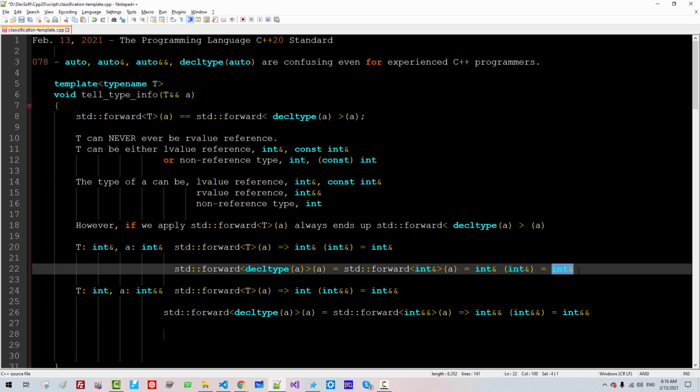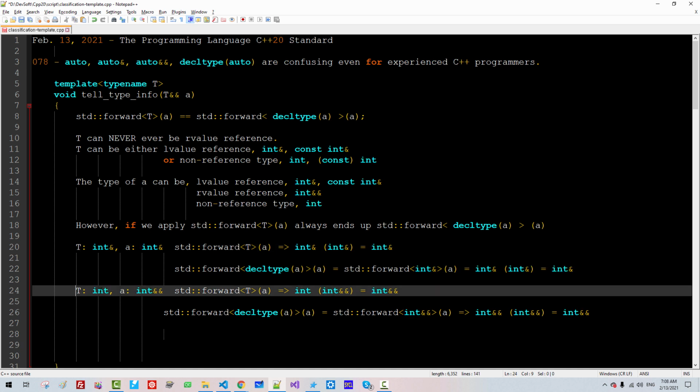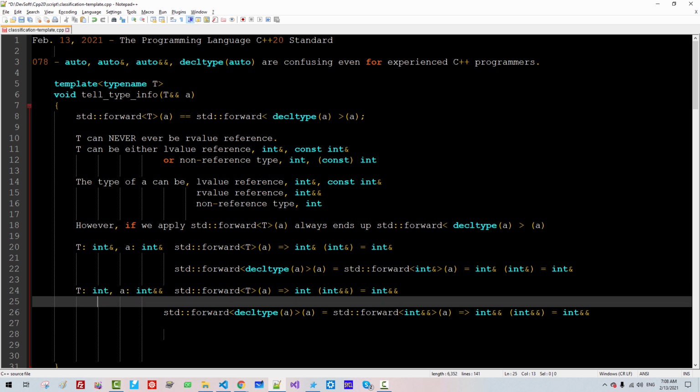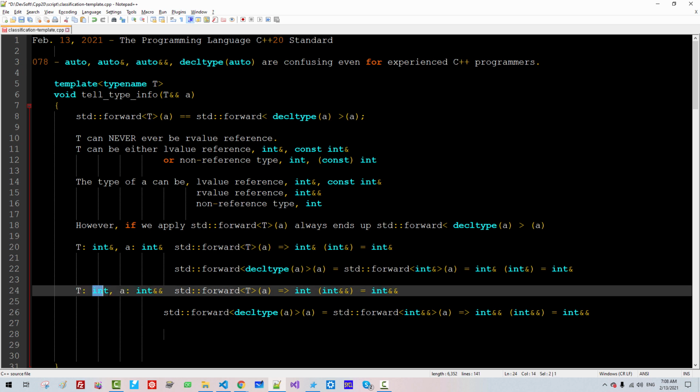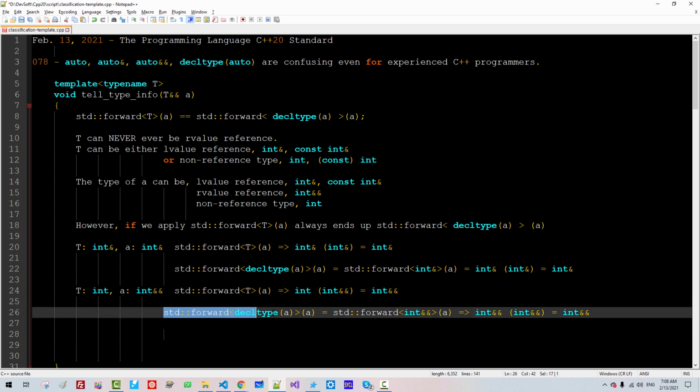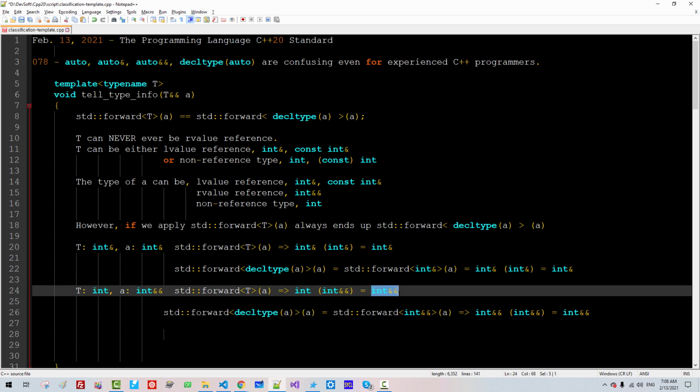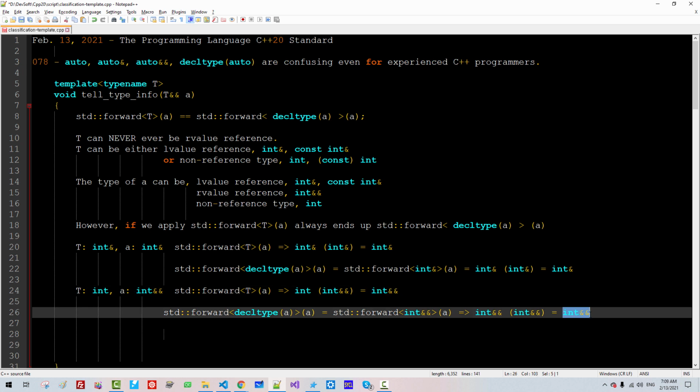In this case, the type of T is int, the type of a is int reference. std::forward<T>(a) and std::forward<decltype(a)>(a) end up int R-value reference and int R-value reference.